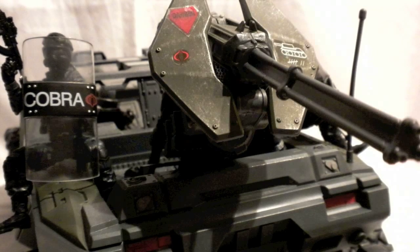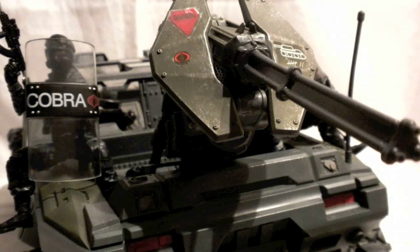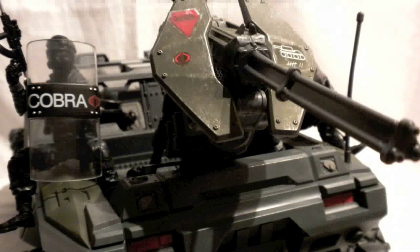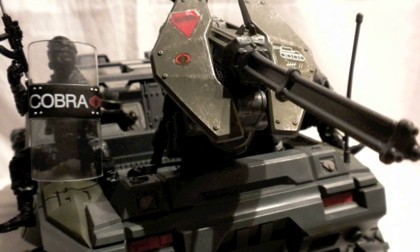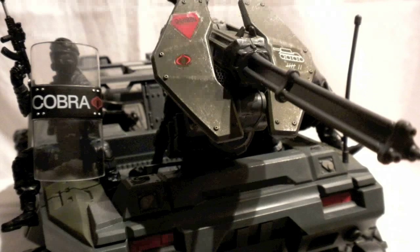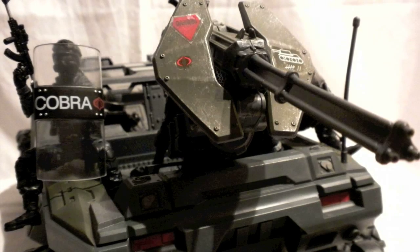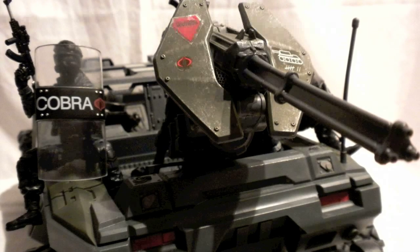But the gun is huge, and it looks cool. You know, this just looks like urban warfare on steroids. So it was a logical choice. I had it laying around, and I'm like, you know what? This would look cool in a diorama or in a setup with my Cobras fighting the Joes, and that's where it went.